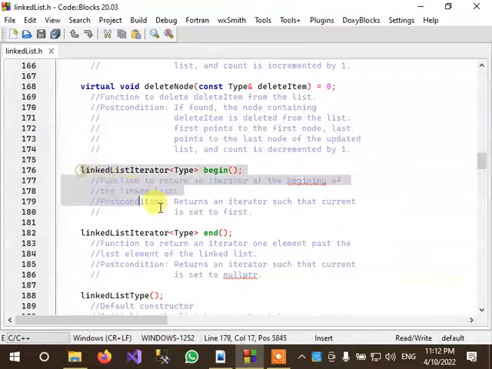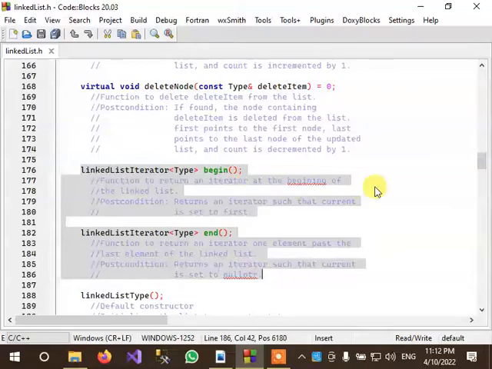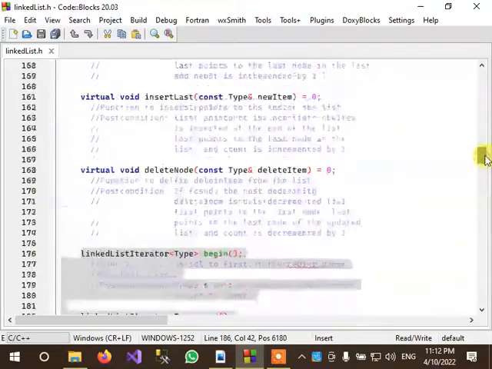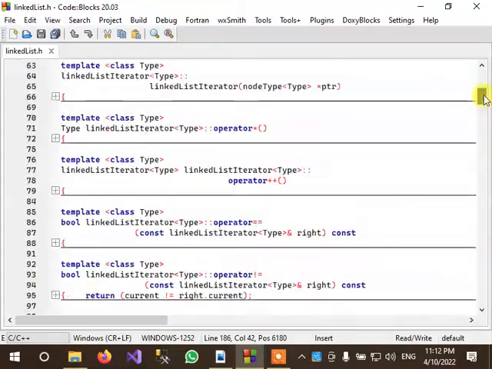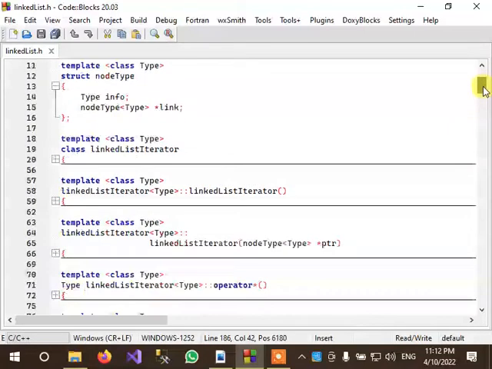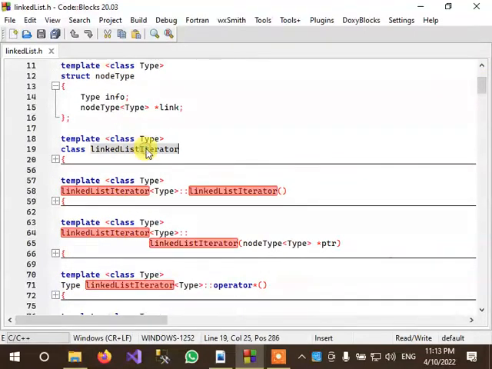Before discussing begin and end functions, let us see what is about iterator class. This is iterator class. As its name implies, this class is used to iterate through the objects of the linked list.